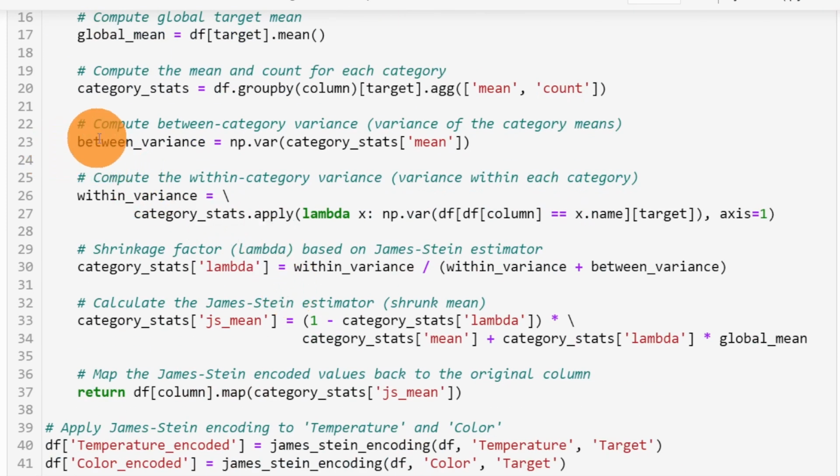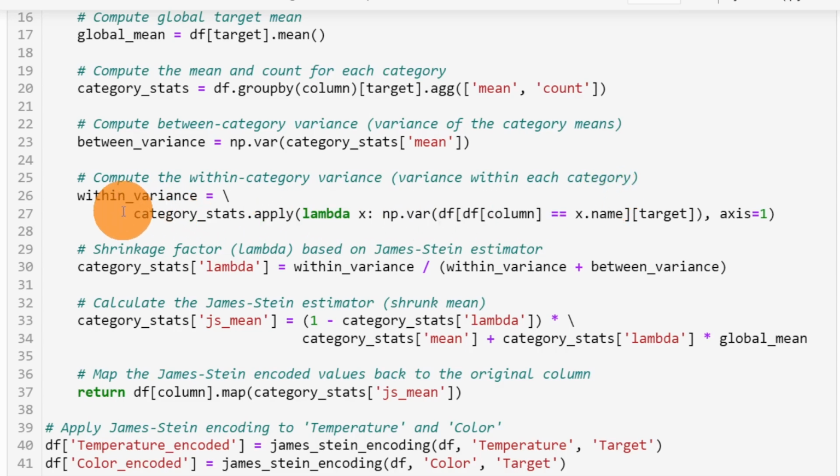Then we compute the category variance. Then we compute the between-category variance of the category means. So we are using NumPy np.var to calculate the variance. Then we also calculate the within-category variance within each category.